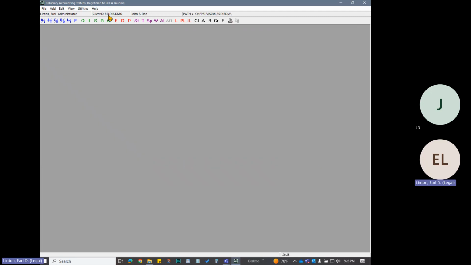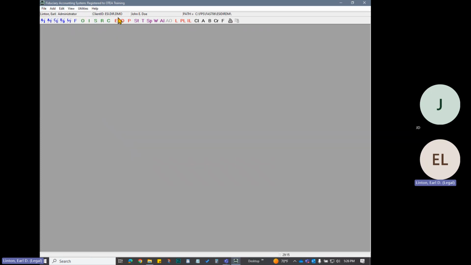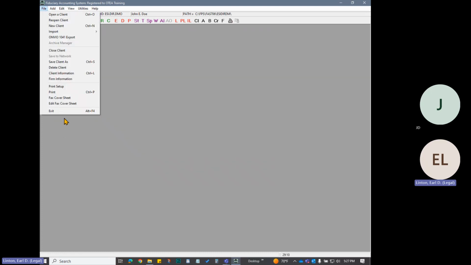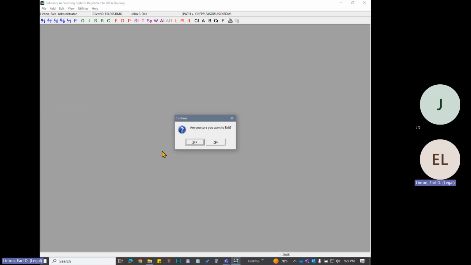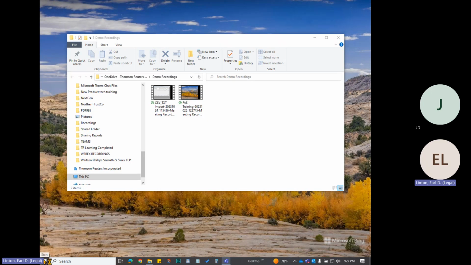What I'm going to do, this is ESI-Direct Demo. I'm going to go into the 706. I could get alternate values in here, but I want to demonstrate that. ESI-Direct Demo, that's the client we're working in, right? File, exit, because you can't open the same client in two different programs. And I'm going to go into the 2022 706.